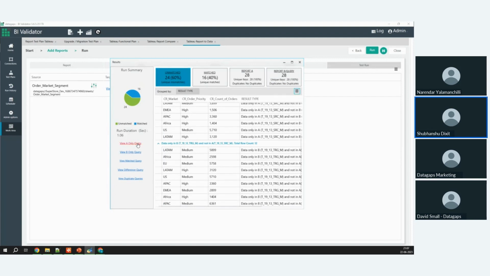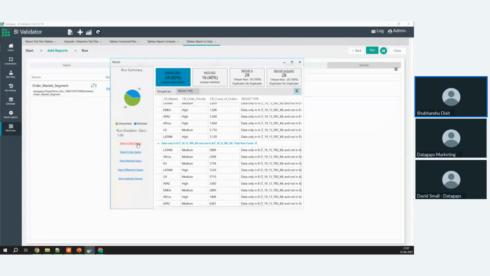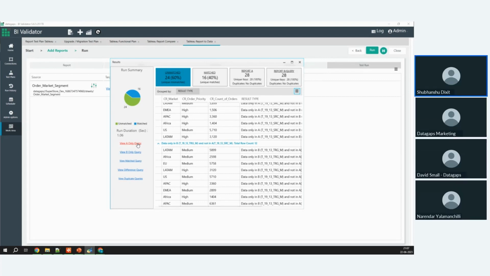Once again, if you want to put this in an automated system, say you want to integrate this with a CI/CD tool, that particular integration is supported by our application, where in case the corresponding test case fails, the report and notification can be sent directly to the intended users. Going back to our business use case, we started with a particular report where we were not so confident, and yes, not being confident was pretty valid because there is a 60% mismatch within our records. We can have a good look, and we can send this back to the developer. We can send this back to the data team for further details.